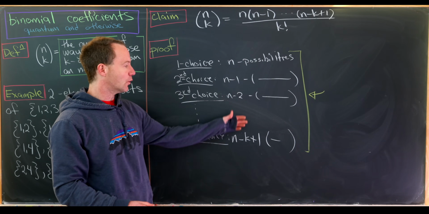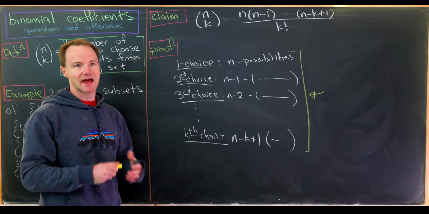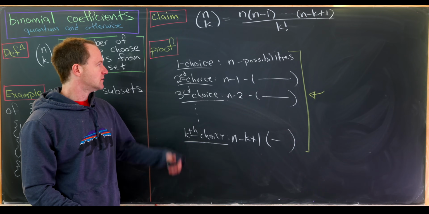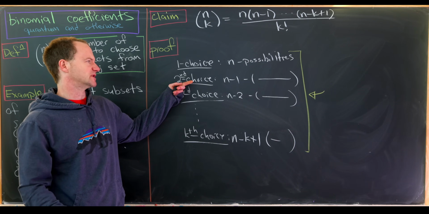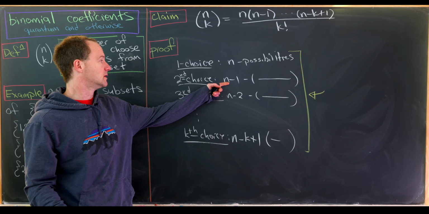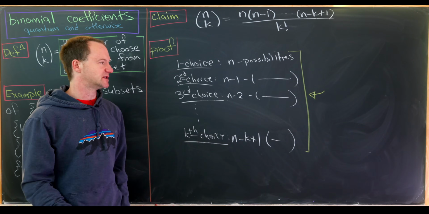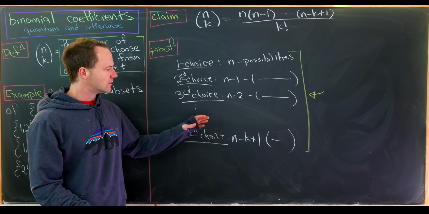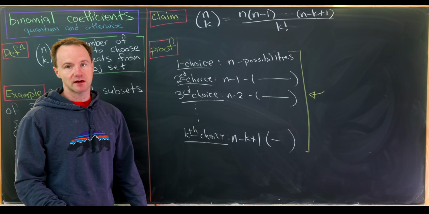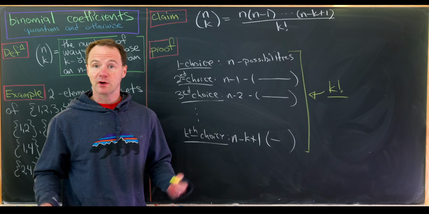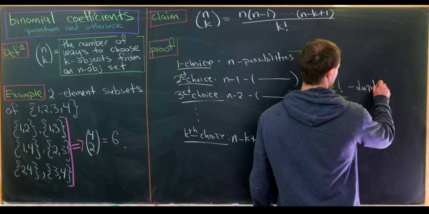But now let's notice that once the set is made, we may have made the same set many, many different ways. Because what if we took our first choice to be like the number 1 and our second choice to be, for instance, the number 7? Well, that's equivalent to taking the first choice to be the number 7 and the second choice to being the number 1. So that means we've duplicated a lot here. And how much have we duplicated? Well, we've duplicated the number of permutations of a k element set. So I'll just put k factorial duplicates.